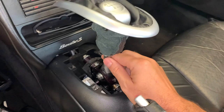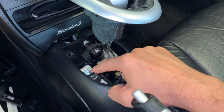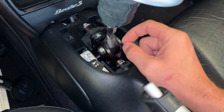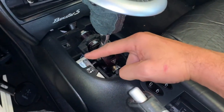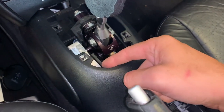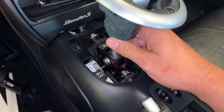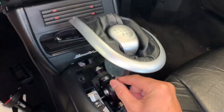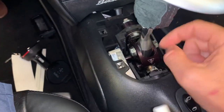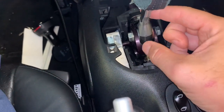We're going to continue trying to improve the shifter feel of this car. If you saw part one, we took it out, shimmed it a little bit, put some metal foil and thick alloy in there. Today we're going to replace the whole plastic piece with a Ben shifter - a whole metal piece that replaces the plastic plug on the bottom with a bolt. We've also got a needle bearing to go in the side to reduce the play in the shifter, which is mostly coming from that plastic bit wobbling around because it's 20 years old and worn.